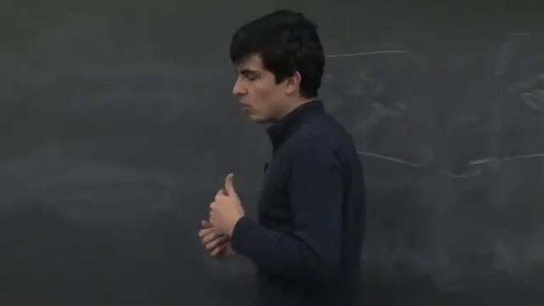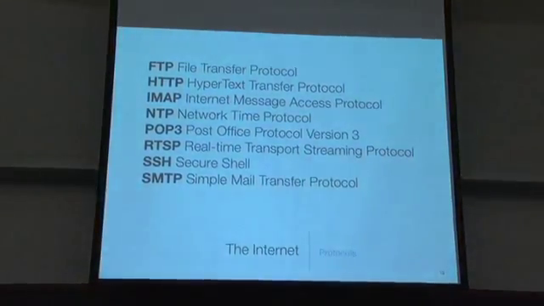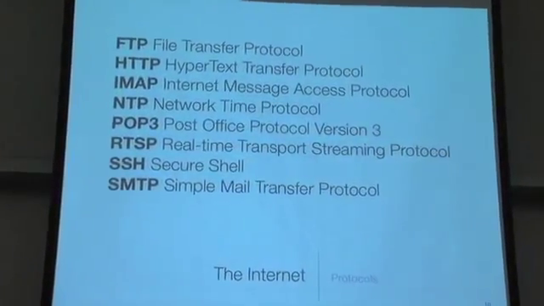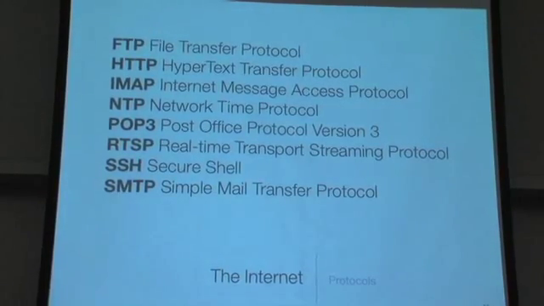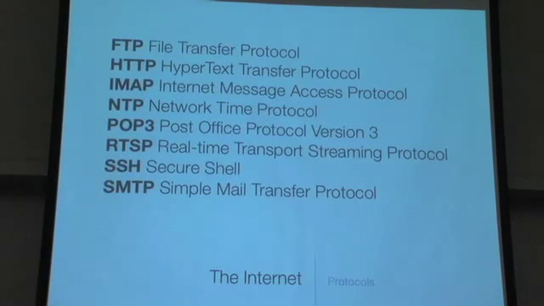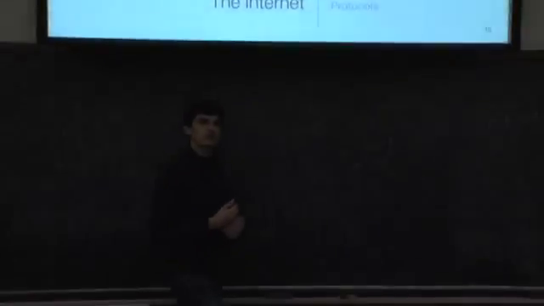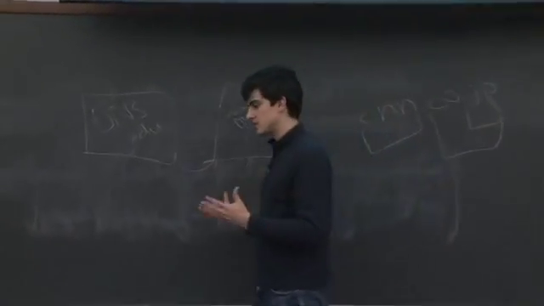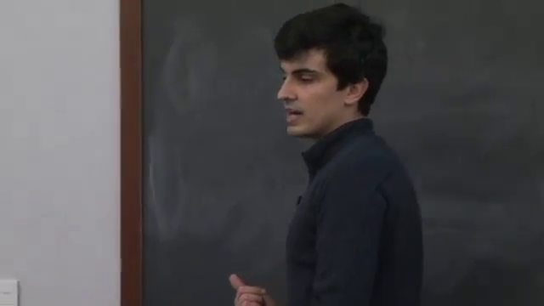So we have a whole bunch of services that we have just been talking about. For example, HTTP is the sort of protocol that we would use for web pages. FTP was popular, especially a few years ago, for transferring files. POP3 and IMAP are both used for email. All of these are just the names of different types of protocols or services that a machine can provide. And a machine can't provide two services on the same port. That wouldn't make a lot of sense.